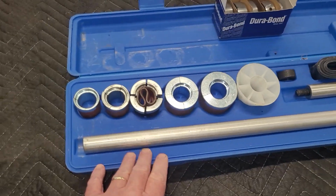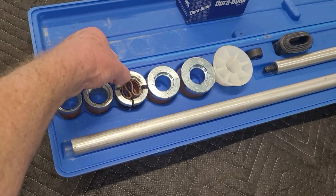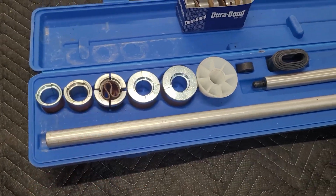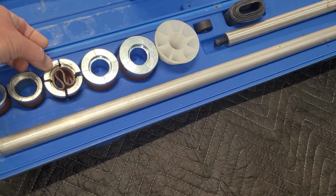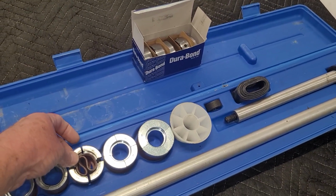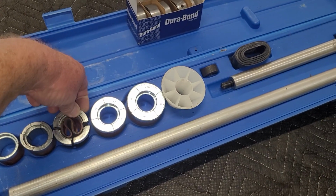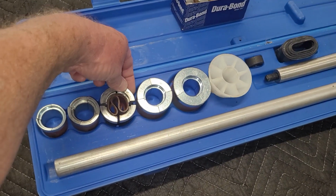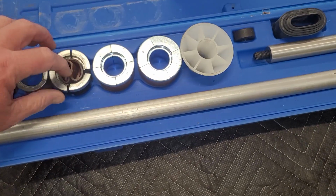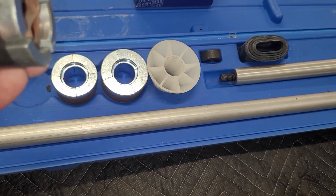So if you buy one of these cheap ones, the main place is your tolerances probably aren't really up to spec, especially on this number 3 one that comes with this particular kit. So check that before you start driving your bearings in. Those Durabonds aren't real expensive, and they're kind of easy to find. But if you're using something that bearings are hard to get a hold to, really give yourself every chance for success by making sure that you've got good engagement there. And like I said, it comes with 2 sets, but these are the same thickness, so it didn't get any thinner.